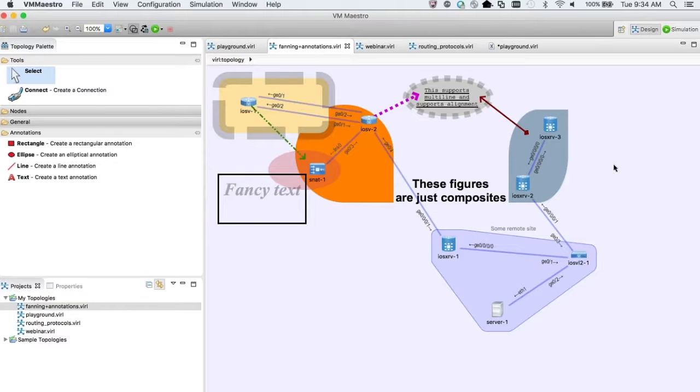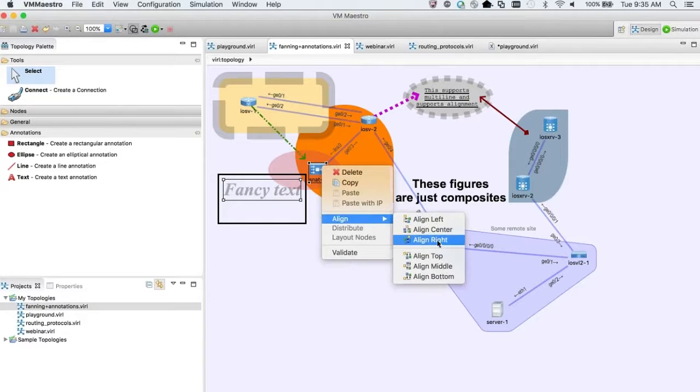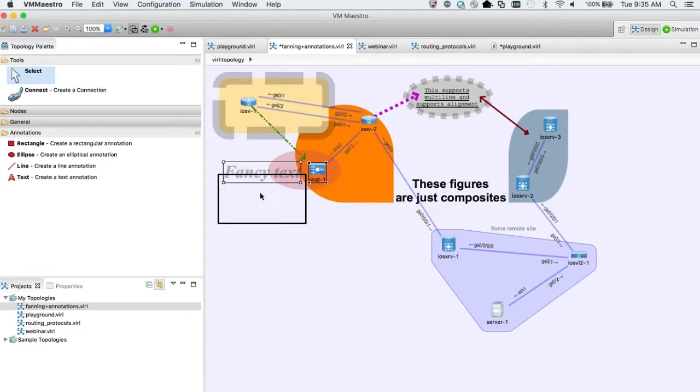Talked about anchoring, grouping. You also get, of course, the common alignment capabilities. So even if you select annotations and/or model elements, you can now right-click on them and do align. Why didn't it? Oh, it's because it's inside of a group. Sorry. If I go here, these two, and say align to bottom, all that type of stuff.